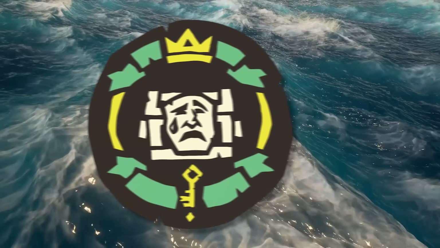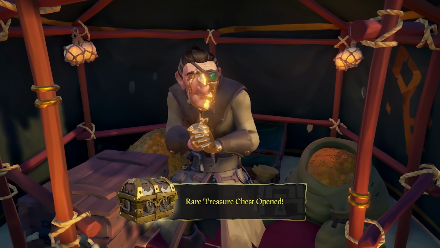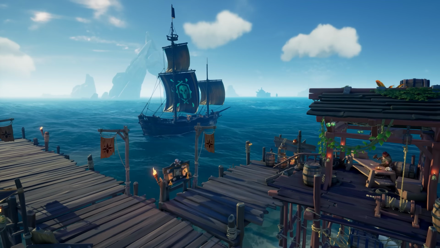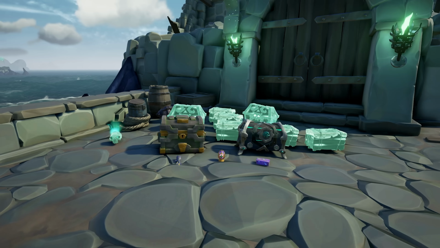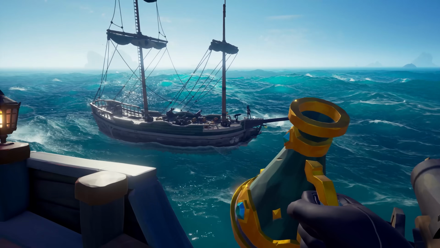Up first, we have the Hoarder of Treasured Tears title, and you can get this one for selling 100 chests of sorrow to the Gold Hoarders. In my 6 years of playing, I still haven't got it, but now you can more readily find these chests with the Cursed Treasure Pirate Legend Voyage, which will give you any of the 3 cursed chests or a chest of legends. This one is great for trolling your enemies and is perfect for any player who harvests the salty tears of their enemies.